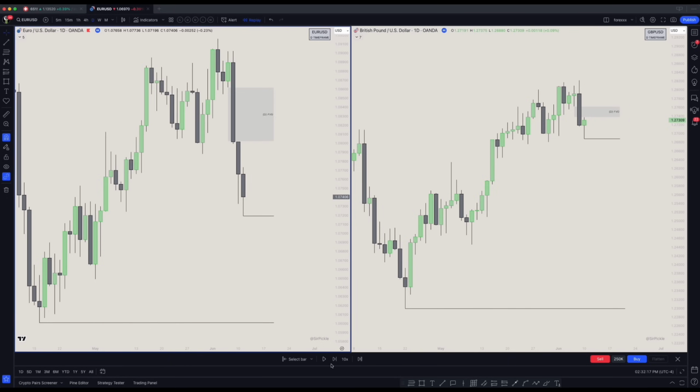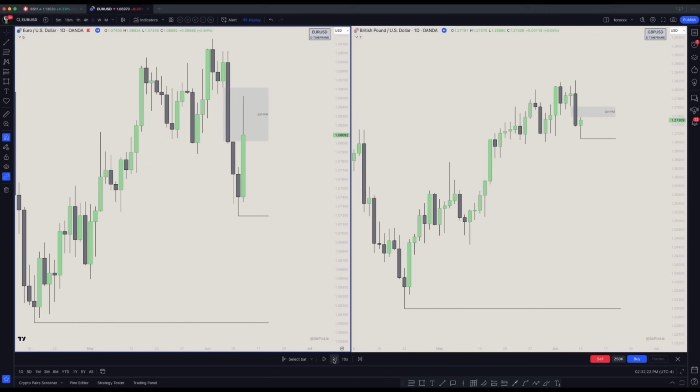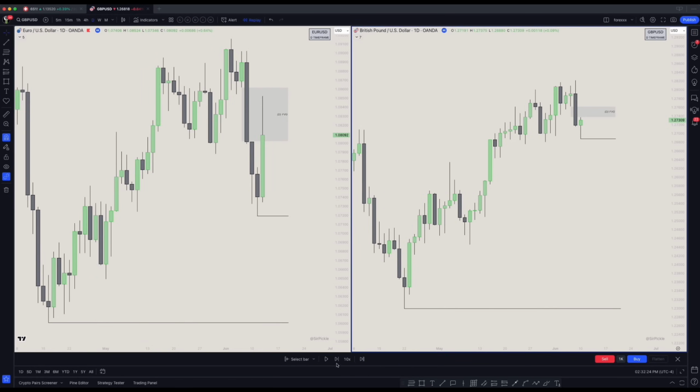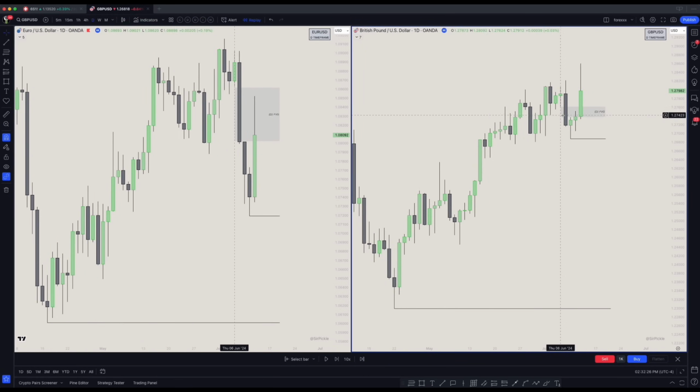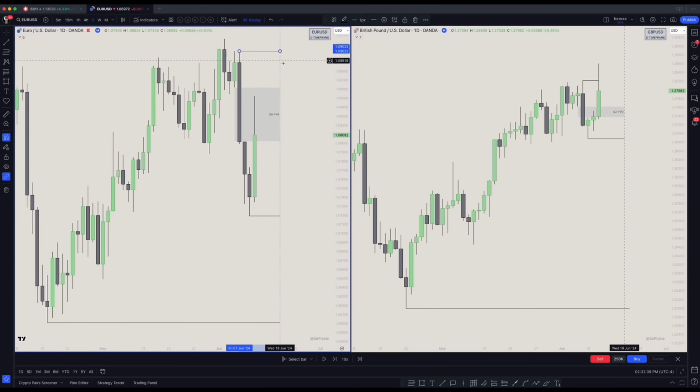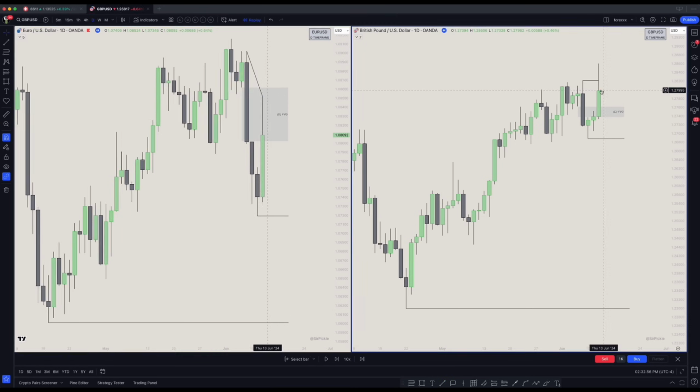So let's move ahead in price and see what happens once we retrace into that gap on both of these pairs, right? So there's the euro retracement, and over here is that GBP retracement, right? We took the high right here. So this high, let's mark that out, swept it, compare it to euro's high, which is this same high right here. We didn't take it. So on euro, we have a failure swing right here, whereas on GBP we have a new swing high formed. So there is a divergence on the swing highs.